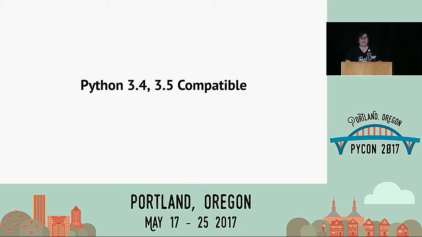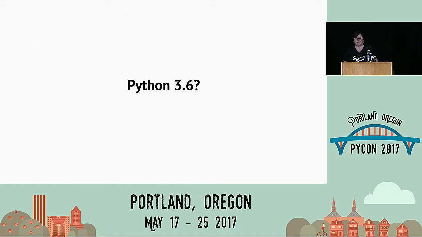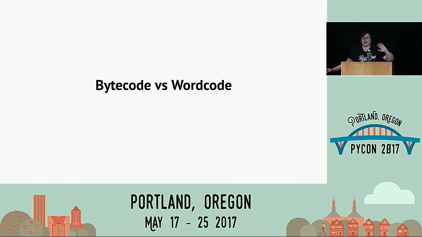Okay, so the entire BeeWare suite, everything I've spoken about today, is Python 3.4 and Python 3.5 compatible. Python 3.6 is fun. You remember how I was talking about bytecode earlier? It changed, which is absolutely fine, because even though it's all documented, the bytecode implementation in CPython is not formal, it's considered internal, and there is absolutely no guarantee of backwards compatibility.